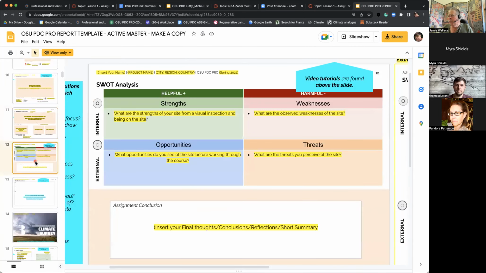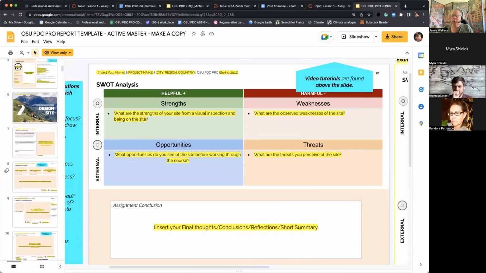And then we have a really interesting section that I find is a great exercise in most of the assignments, and that's what we call a SWOT analysis. So we look at the strengths and the weaknesses and opportunities and threats that come up during this section's work.